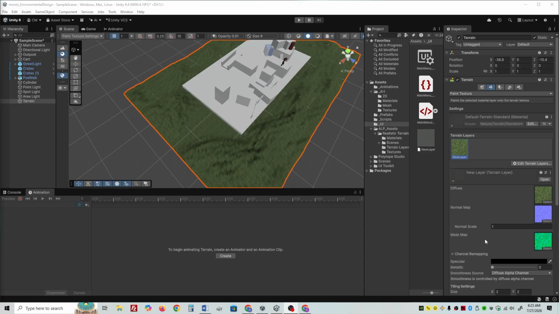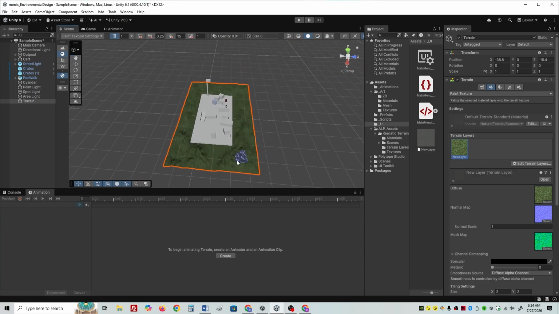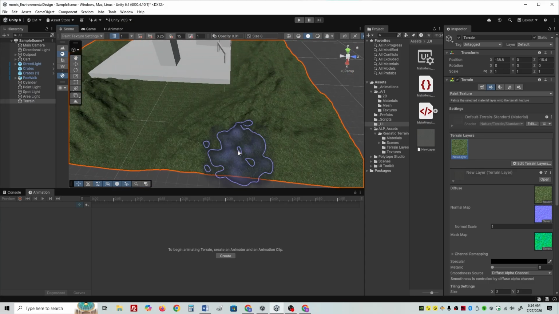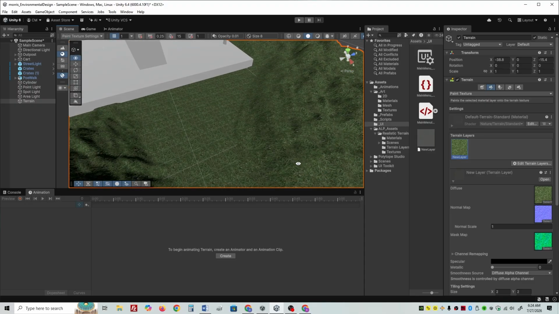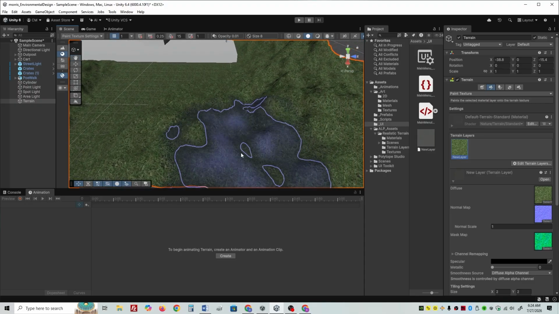The mask map is a special texture that tells you exactly which parts of the dirt are shiny, such as wet puddles, or which are rough patches of dirt, and it's all packed into a single file to save memory. So it's already painted on here. As you can see, yours should be applied as well. If it doesn't, then paint it on. But if we zoom in, then you'll be able to see.